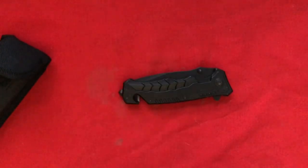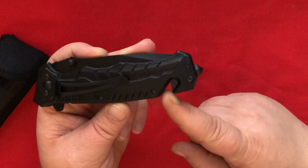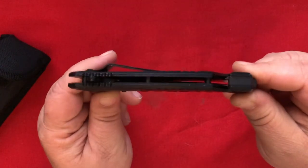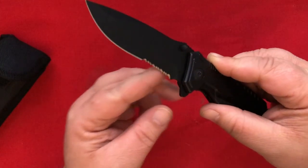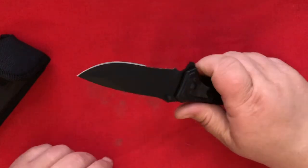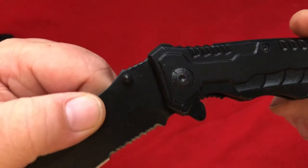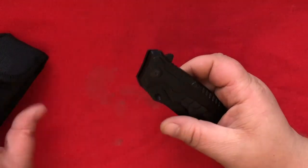Oh, it's a knife — a tactical knife. It's got the glass breaker, the seat belt cutter that probably doesn't work. It's got a high-riding pocket clip with a very narrow gap at the end that might be really difficult to get into your pocket. It's open-assisted, with little itty-bitty serrations, a drop point blade, and a liner lock that goes into a pretty good spot. It's a bit heavy but feels decent in the hand. Cheap little thing — might have some grit in the pivot somewhere.